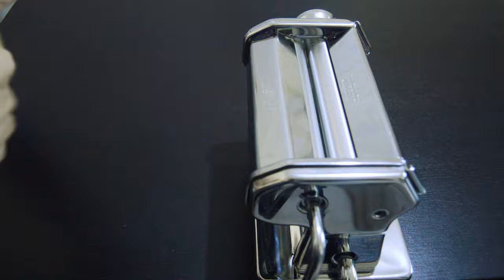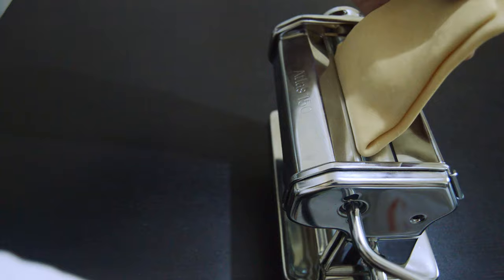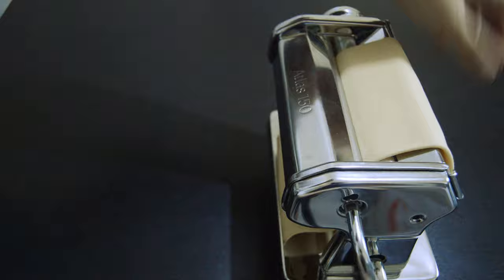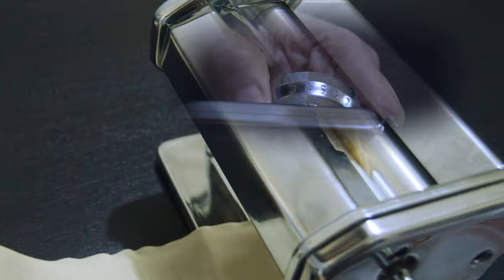And then, turn the knob to a thinner setting. I chose 2. Roll the dough again for 4 to 5 times. Repeat the process until you reach the thinnest setting, which is 9.